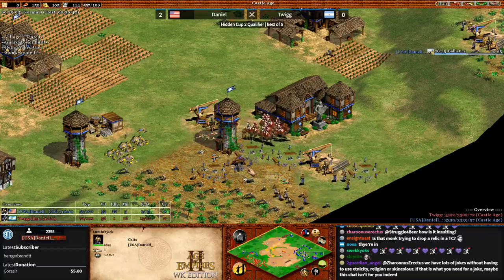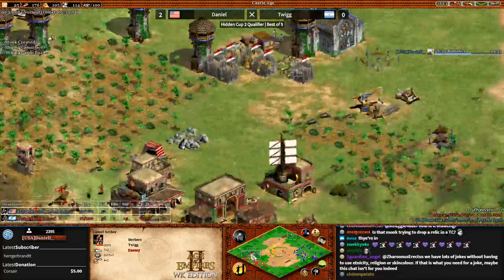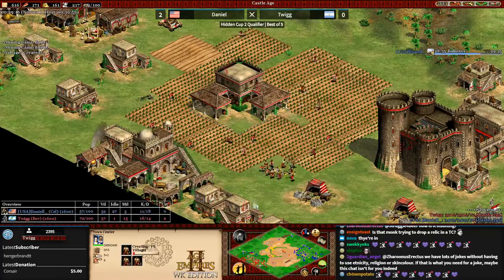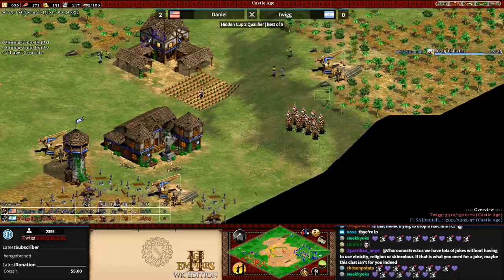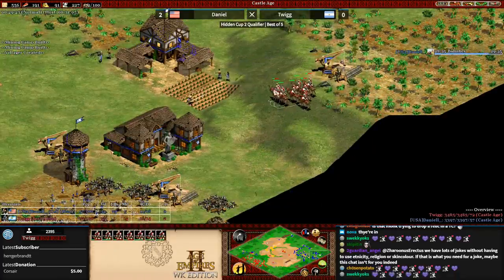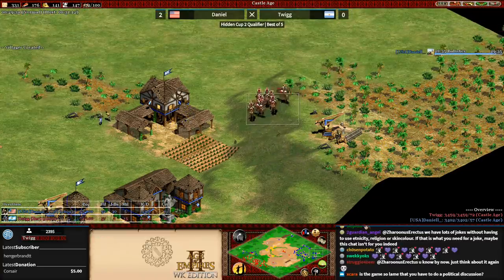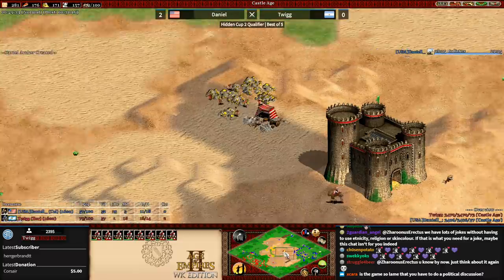Wow. So a vill lead for Twig, who has less TCs. Twig is on one TC, right? One town center, and he has a vill lead because of this aggression. This is so, so good from Twig. I didn't expect it. I don't think Daniel expected it. Or at least Daniel was unable to counter it.